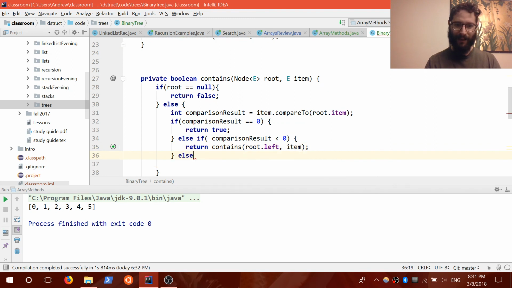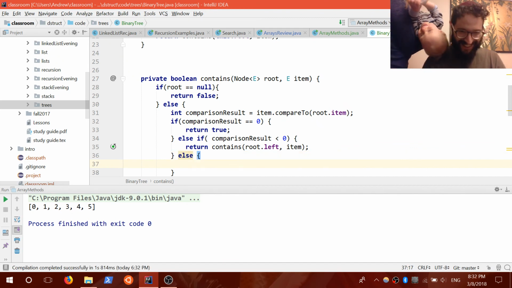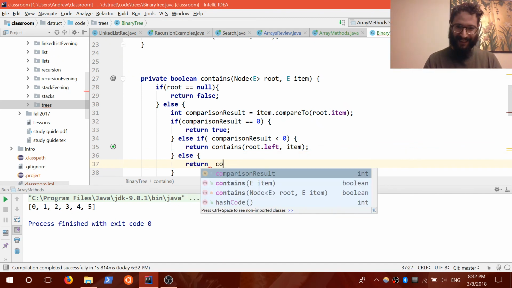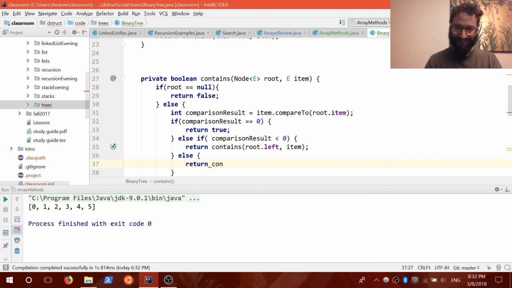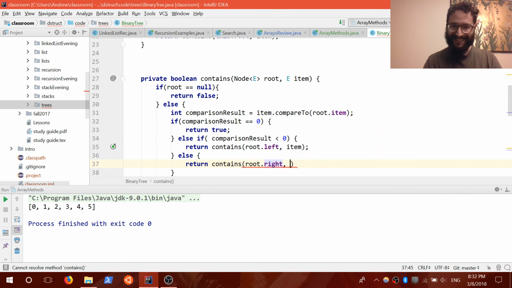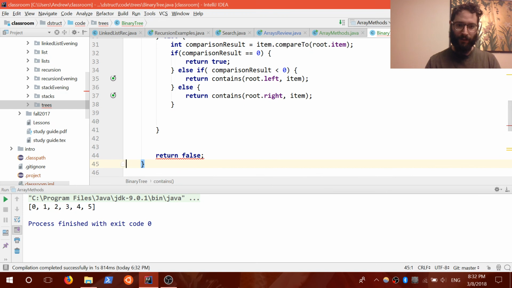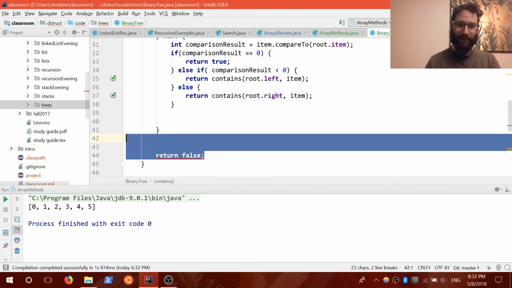And if it's not to the left, and it's not here, then the only other place to check is the right. All right. And that's all we have to do to check. Now the return false is x'd out because it's unnecessary here.